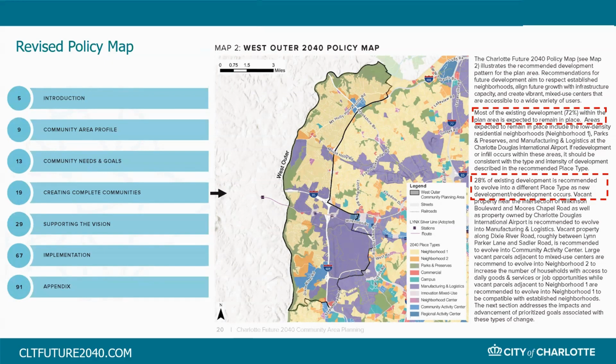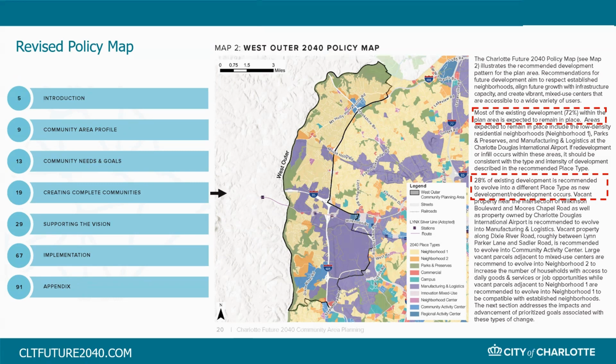After this presentation, I will go to the Community Area Planning website where all of the draft plans, the program guide, and appendix exist. Now, it's important to note that the plans recommend a large portion of the geography to remain as is, meaning if redevelopment occurs in these areas like Neighborhood 1, and here on the map you can see Neighborhood 1 is this light yellow here. And just for frame of reference, Neighborhood 1 refers to more of your traditional single family neighborhoods. Now, the new development should match the scale and intensity of development on the ground today.